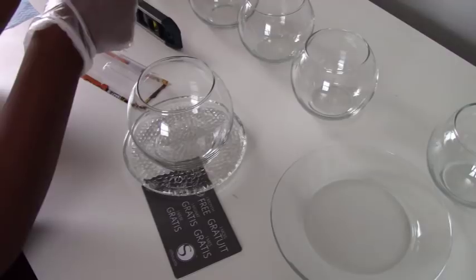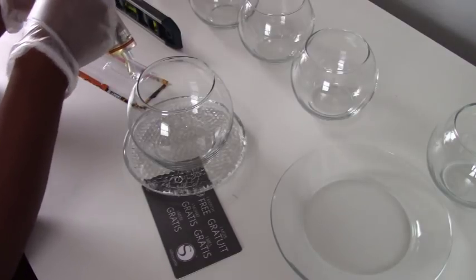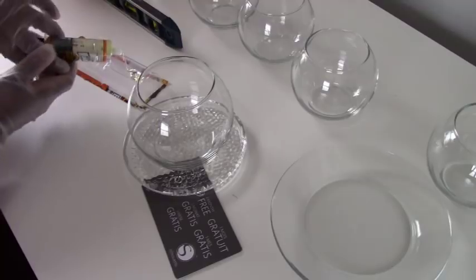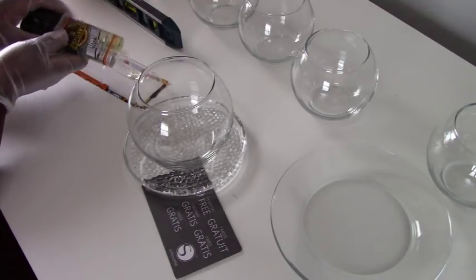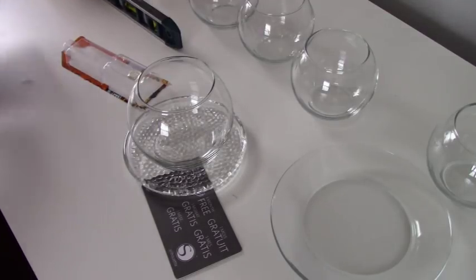So to start, mix only a little bit of the two-part epoxy at a time. It does dry rather quickly, so it's really easy to use. You see it comes in its little plunger, and you just pour it out into the tray that's actually part of the packaging. And I start to use that to glue my pieces together.